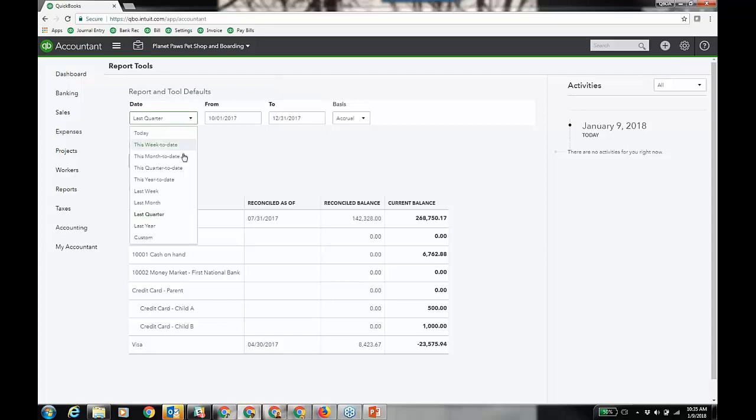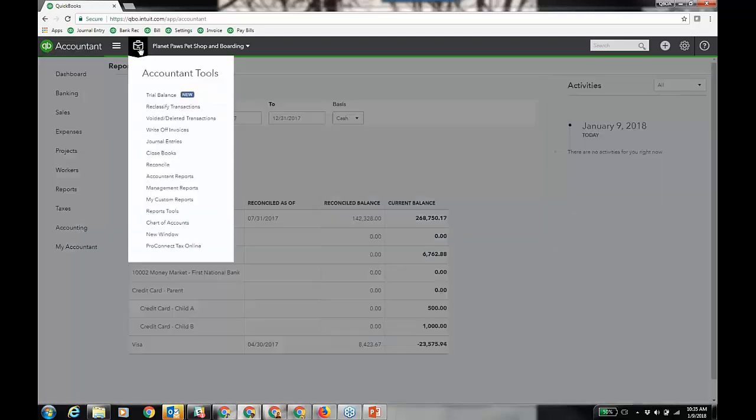I can choose this year to date, or in this case, we're in tax season, so let's look at last year. And then I can do cash basis, say we're doing some tax reports or something like that. This sets the default for those, right? So now I can go back to the briefcase and go to accountant reports, which is where most of these company financials are going to reside. However, they're also in all reports business review too, as you probably already know.